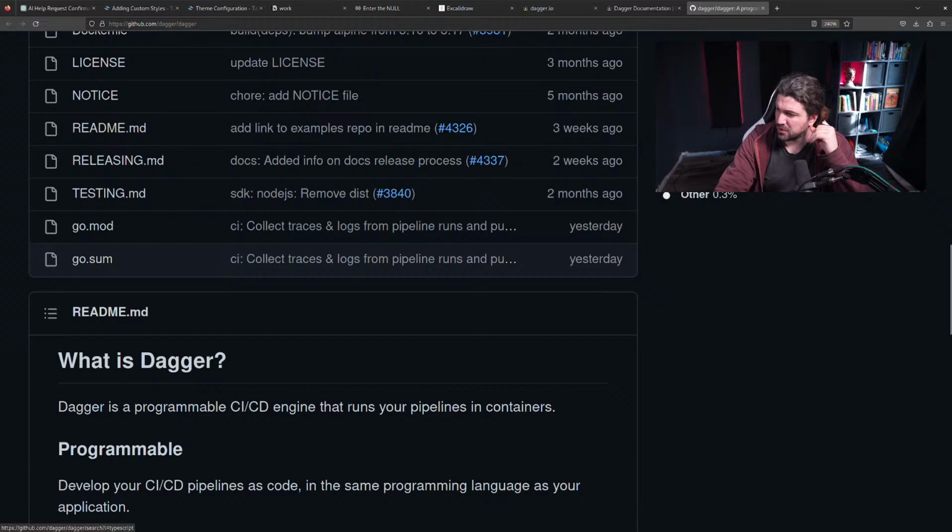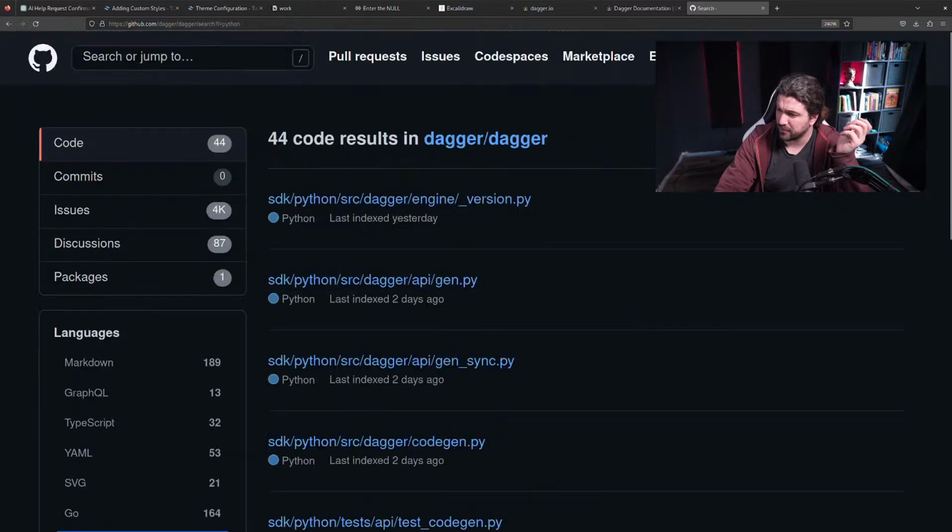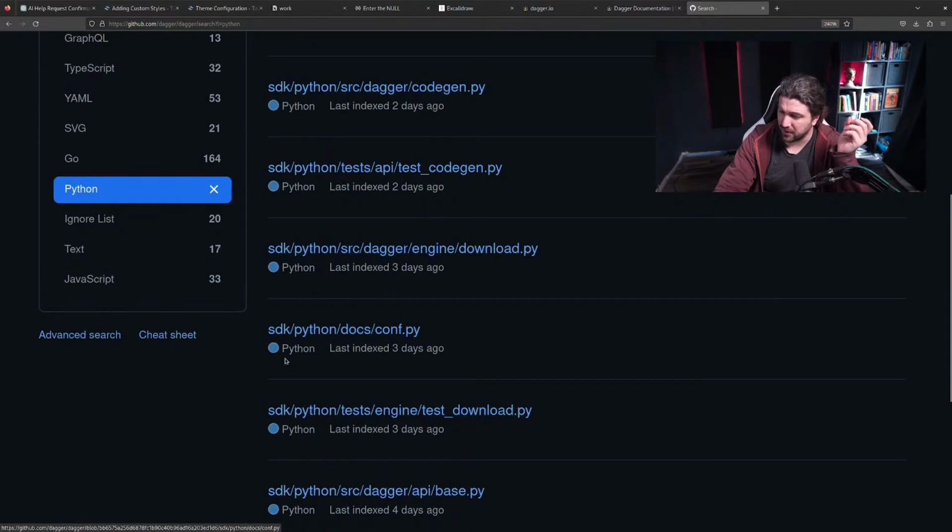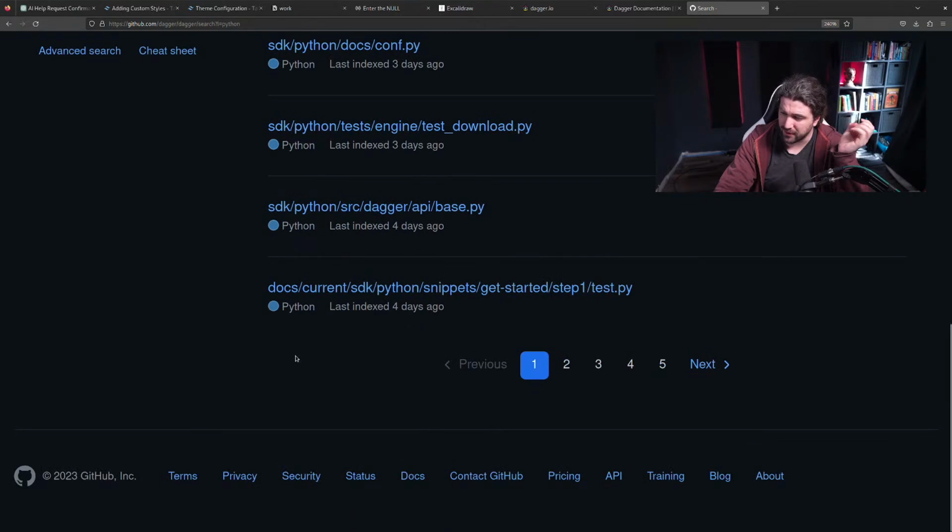It's written in Go, TypeScript, Python, JavaScript. I get the JavaScript and TypeScript because they probably have a front end, or a web page on there, but what's the Python for? Oh, is this like their API? Yeah, their SDK. Okay, so I have a Python SDK. Okay, okay.